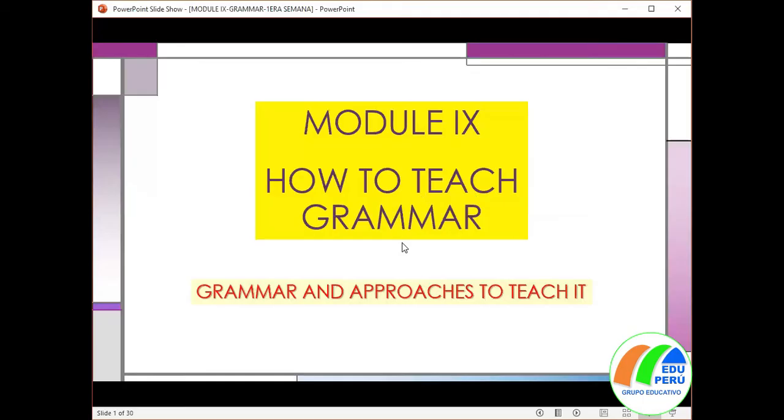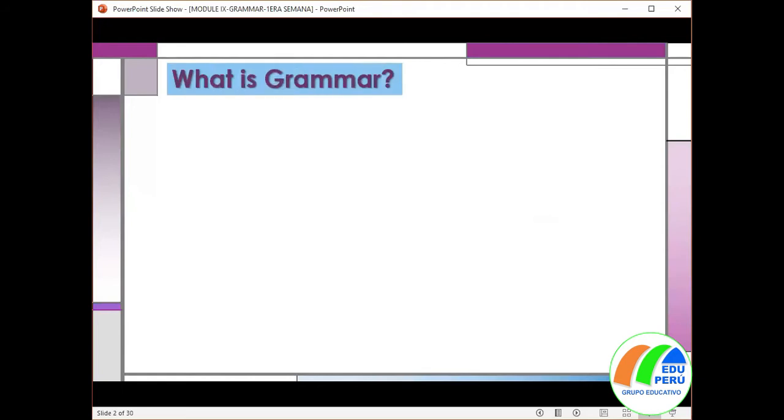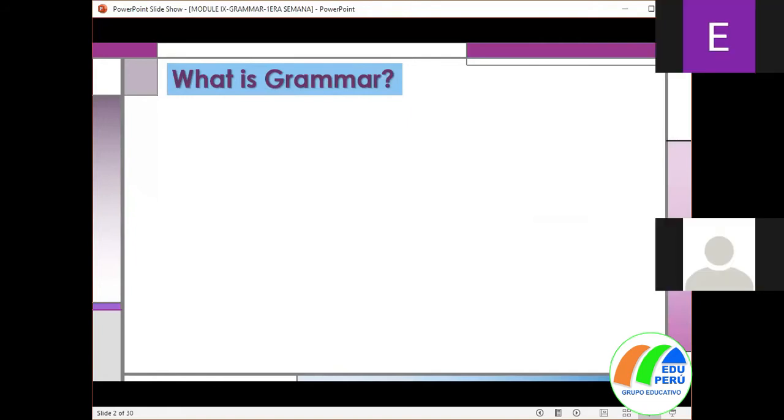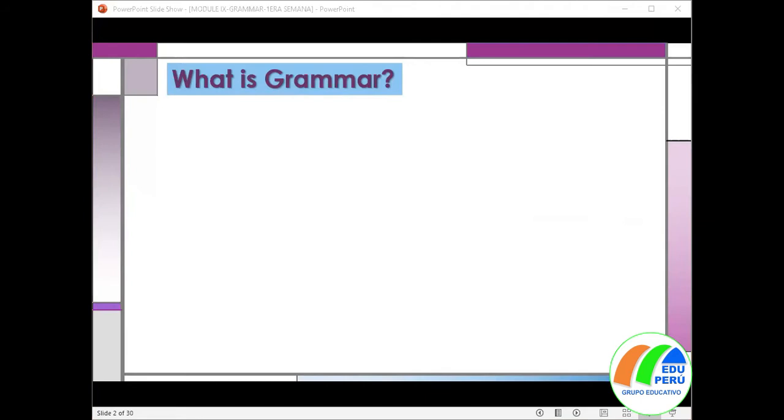Yeah, as you can see, this topic is related to grammar, so that's why the two questions that I made to you. So let's start with the first question, no? What is grammar? So most of you told me that it's related to structures, patterns, related to a system. Some of you tell me that there are rules that we have in a language, no? And it's very important to know these rules, no? So here we are going to analyze some definitions related to grammar.